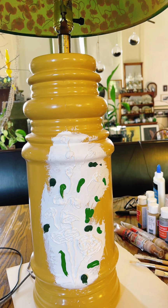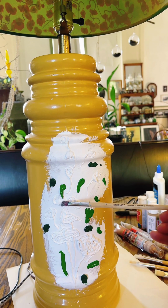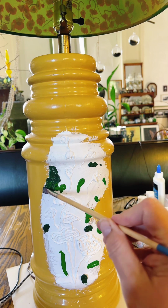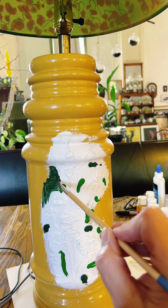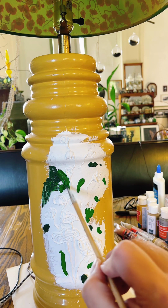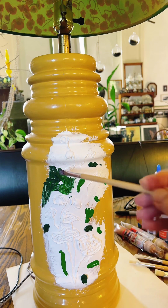Okay, so I think I'm just going to start with this brush. This is just a cheap acrylic brush, and I want to first rescue that part. Just kind of blend this in. Go right against here. Even though this part here is going to be green too, I'm going to go ahead and just paint the stem. I'm going to highlight it with another green. I'll just go ahead and do that.